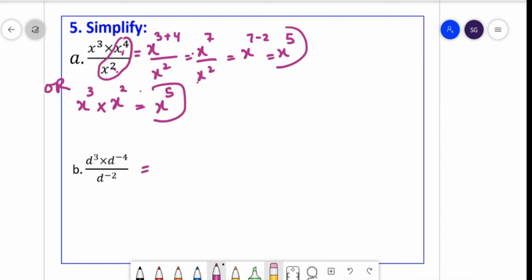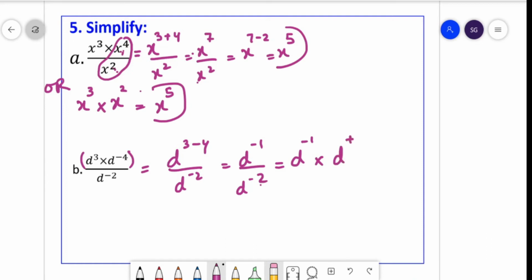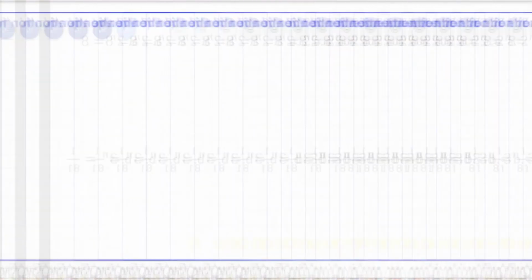Similarly, I'm going to first collect all the same bases in the numerator, so that's d to the power 3 minus 4 over d to the power negative 2, and so this is d to the power negative 1 over d to the power negative 2. Now here again we have the question, when we are dividing same bases, which one is to be shifted or subtracted. So we normally go with the smaller value. Among negative 1 and negative 2, the smaller value is negative 2, so I'll change its position from denominator and bring it up in the numerator. If you bring it up in the numerator, the sign of the power is reversed, and now we have the situation that two same bases are multiplied, and so we'll add their powers, and final answer is d.